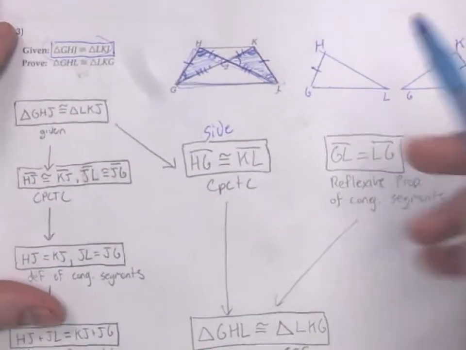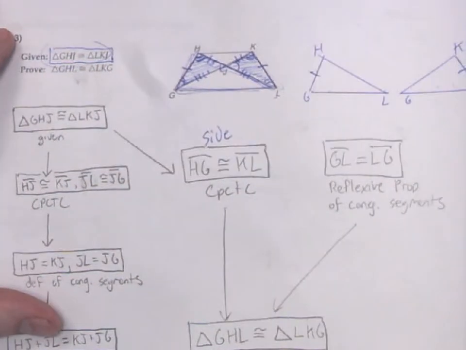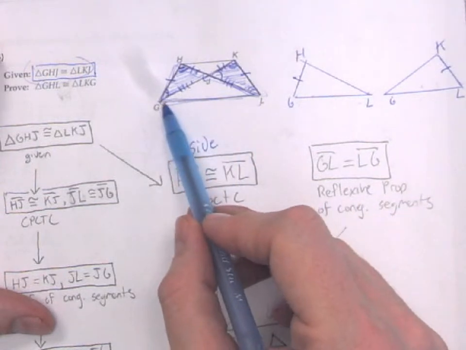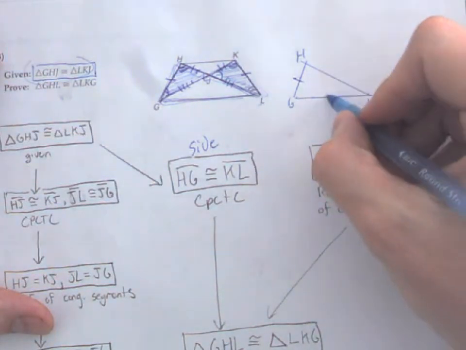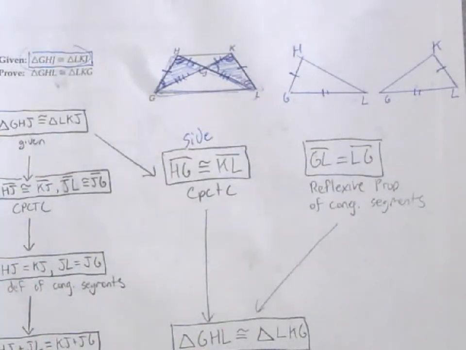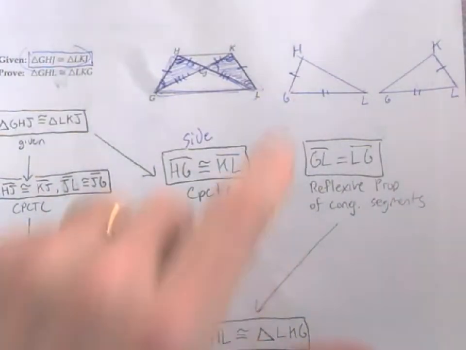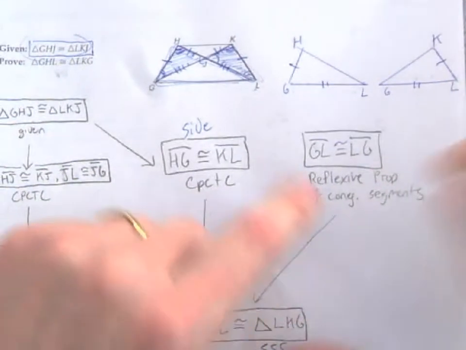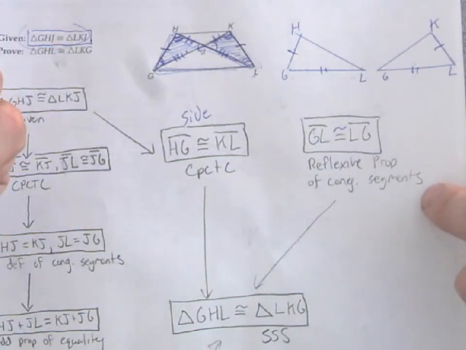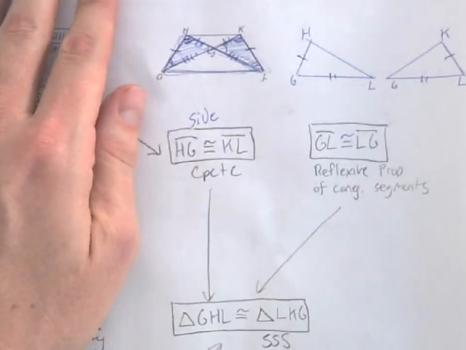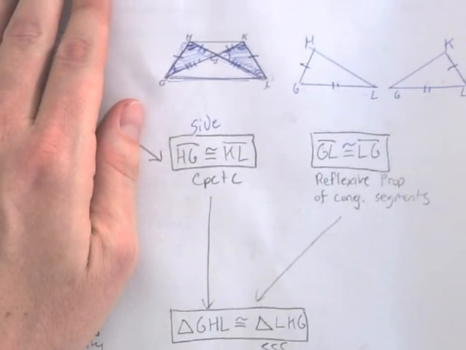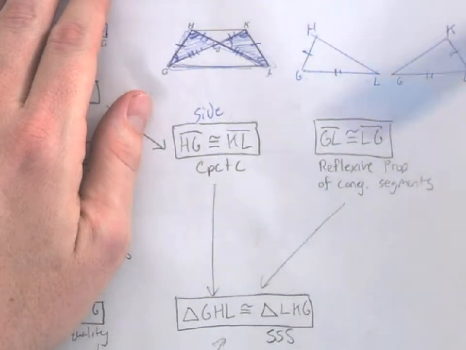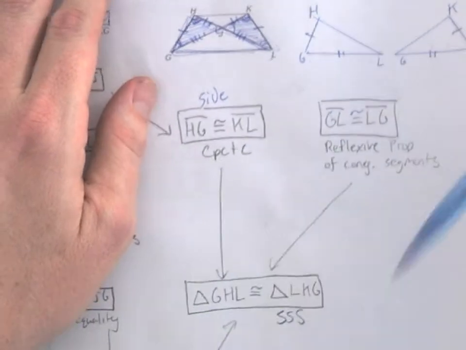Okay, the other thing I know is that these triangles were sitting on each other, right? So they both have the bottom segment GL, right? Now they're kind of overlapping here, but if you break them apart, you can see that that segment has to be congruent to itself because of the reflexive property. So the bottom of the triangle is the same for both of them, and I just said GL should be congruent to LG, reflexive property of congruence. So I'm actually like 2/3 of the way there already. That's not the hard part, that's the easy part, okay? So I use CPCTC to get these 2 congruent, and then I use the reflexive property to get the bottom 2 congruent, okay? So I just need a 3rd side.